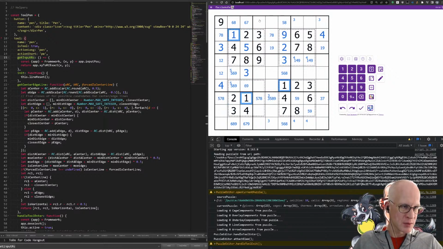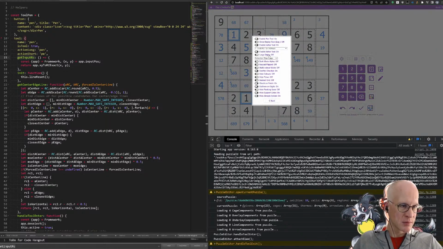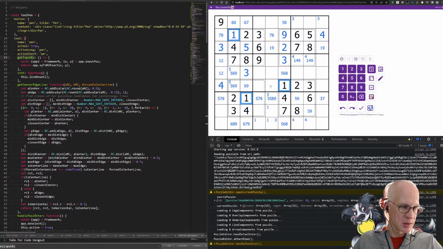So let's see, ones can be here, here, or here. Here. Here. Ah, but it can't be here. So the ones are 3 cells there. Let me see large digits, please. 2, 3, 4. 1, 2, 3, 4. So these are all the large ones. So no 9 and 6 here. So these have to be 5, 7, 8. Because they can't be 1, 2, 3, 4, and they can't be 9 and 6.